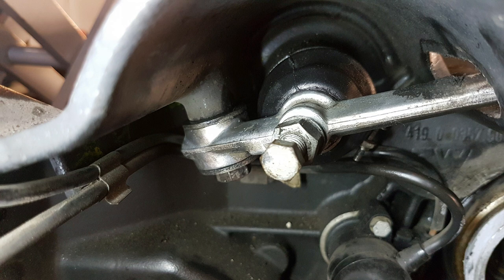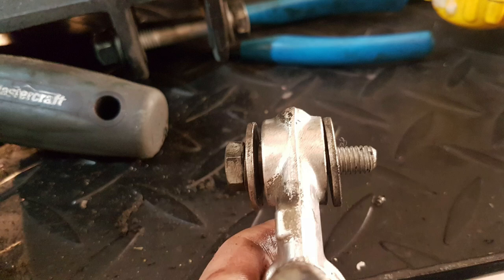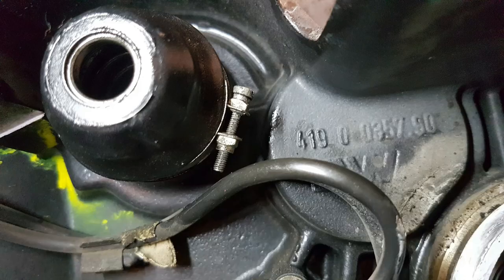From the back of the transmission, remove the clutch engagement arm by removing this one bolt. The arm just moves up and out of the way through the opening in the case. Set it aside for later, but keep track of those two washers and bolt. You'll now have access to the rubber boot that covers the throwout bearing.